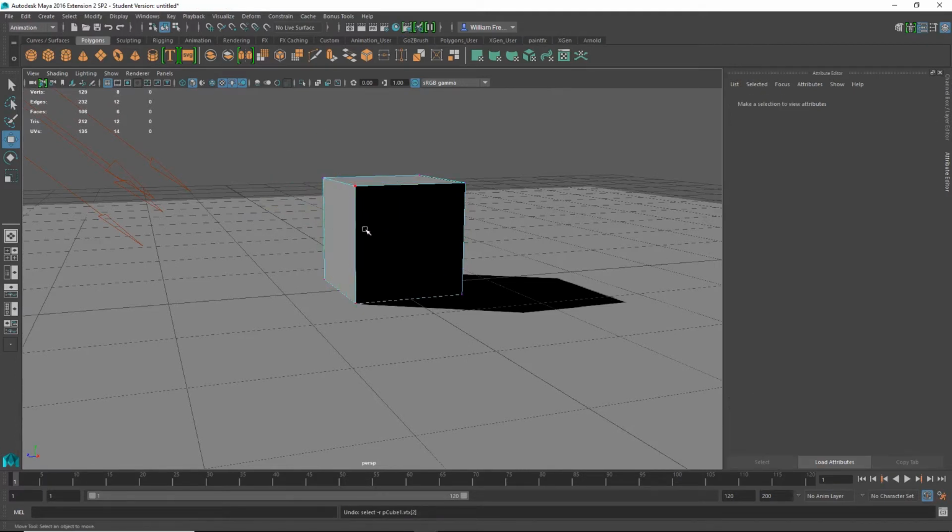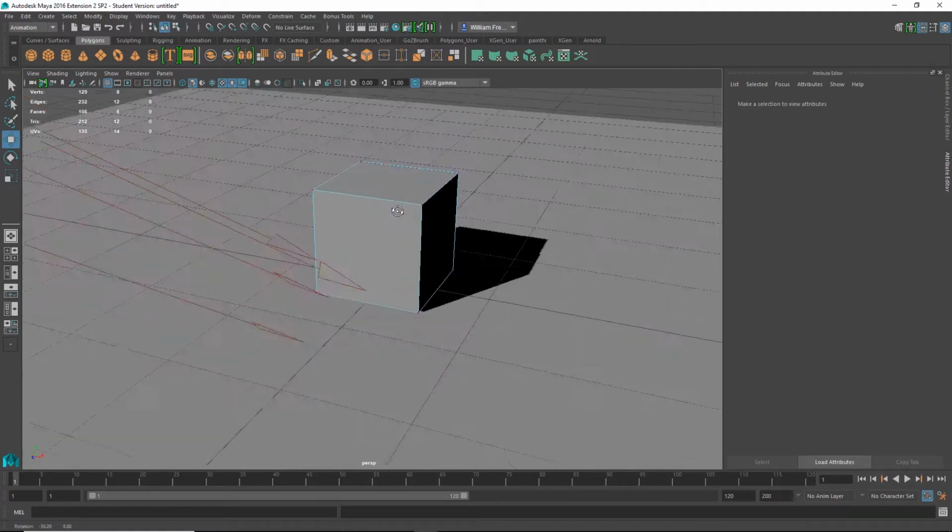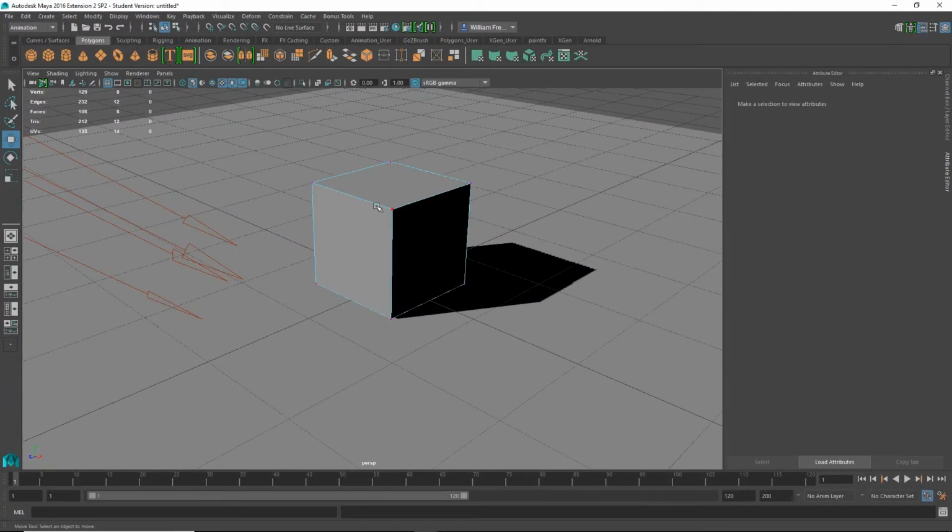And it's generally smart, if you're going to do any box modeling, to lay out the topology the way you want it before you go in and start doing any heavy manipulation like extrusions or things like that. We'll get into that in a sec.